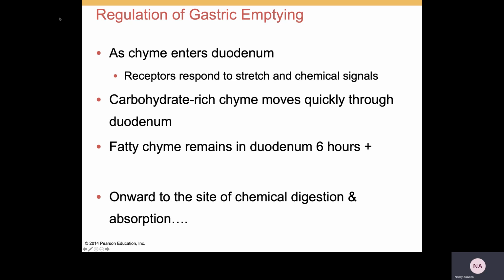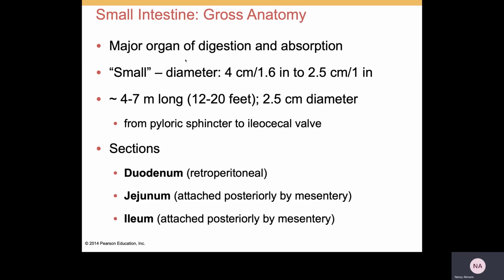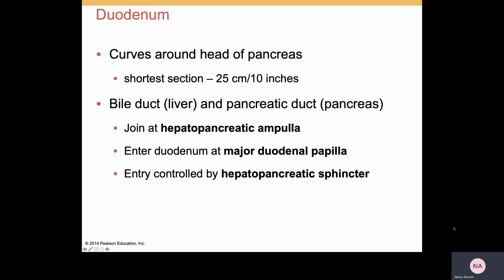Interesting. Now, once we're in the duodenum, what happens? In the next section, we will move onward to find out what happens in the small intestine. Here's a hint. The majority of chemical digestion and the majority of absorption of macronutrients will happen within the small intestine. Nice lead in.